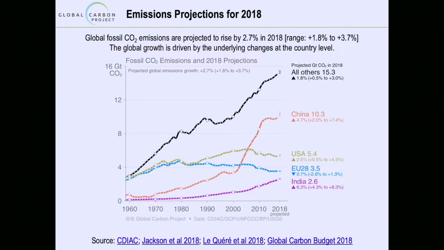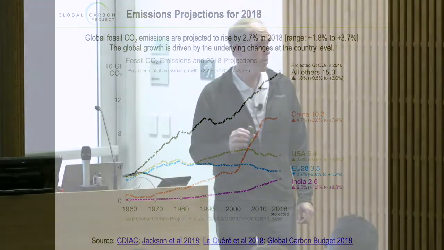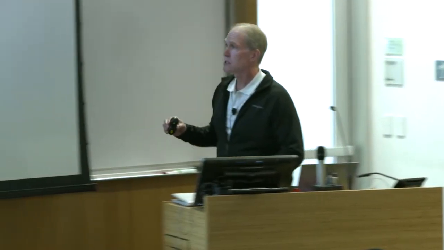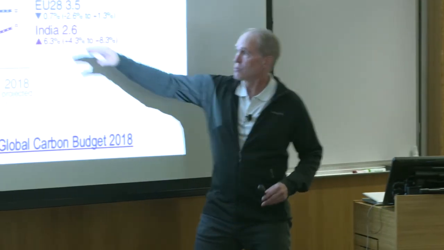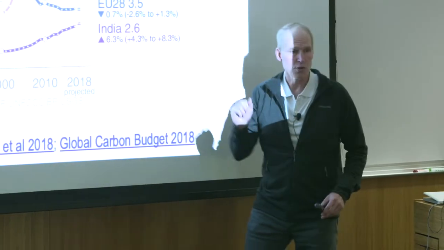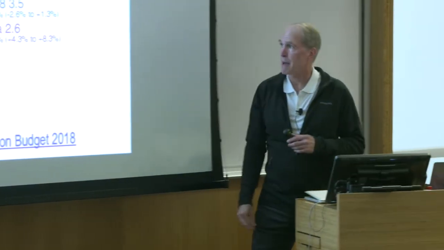India is growing rapidly. Their per capita emissions are still four or five times less than ours in the United States. You've got 300 million people in India who don't have access to reliable electricity. Those people, first and foremost, need more energy, not less. So we need to provide it to them, like Arun talked about. And then China was responsible for much of the growth in the 2000s, and now their per capita emissions are about the same as Europe's, but still only about half of ours.